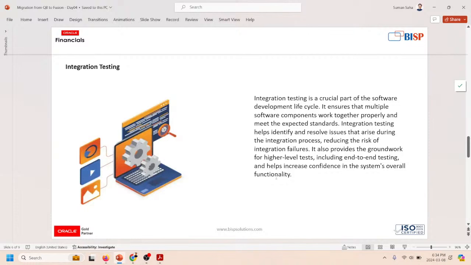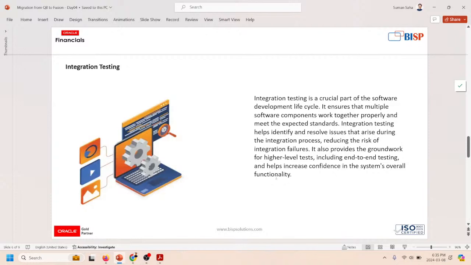Let's go to integration testing. It is important to ensure that the different systems or modules used by your business can efficiently integrate with Oracle Fusion. This process is known as integration testing, which involves assessing multiple software components collectively to confirm that they function properly and meet expectations when combined.